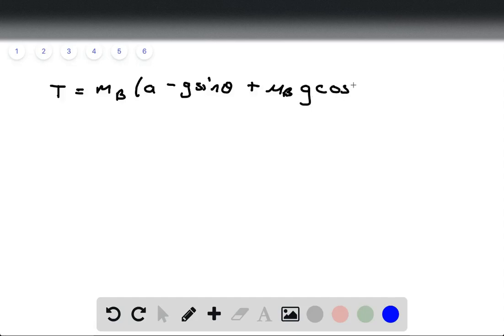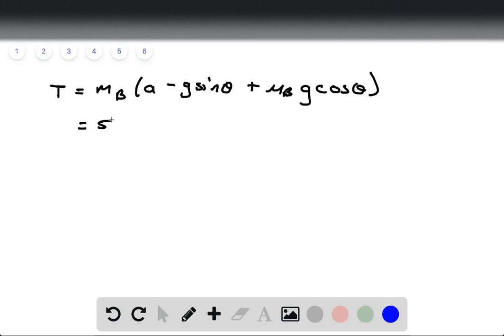And then the final part of the question was asking for the tension. We already wrote down an equation for tension. So I'll just rewrite that here. We can just plug in the value of A we just calculated. It doesn't matter which one you use. You could use the equation for block A or block B, same tension because it's the same rope and the same acceleration because they're moving together. But since I already wrote this one down earlier, we can just plug in the value we calculated for A.